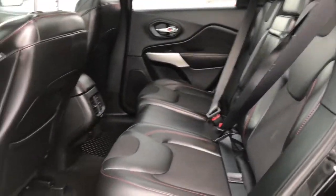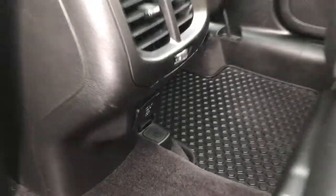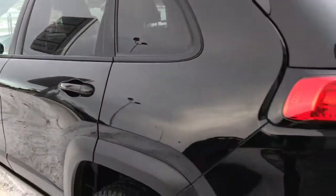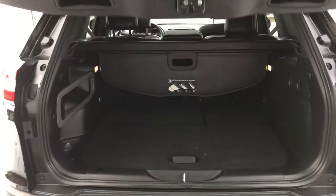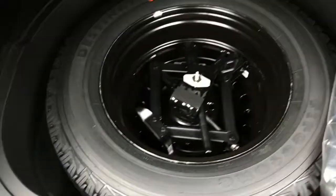You have the gorgeous half leather, half cloth seating throughout this vehicle, a pocket at the back of the driver's seat, and a 150 watt plug-in located behind the centre console. You also have rubber floor mats. The power boot is super easy to open — there's a button right in the middle, and she opens up giving you tons and tons of cargo space. The spare tyre is located underneath the back as well, with everything you would need.